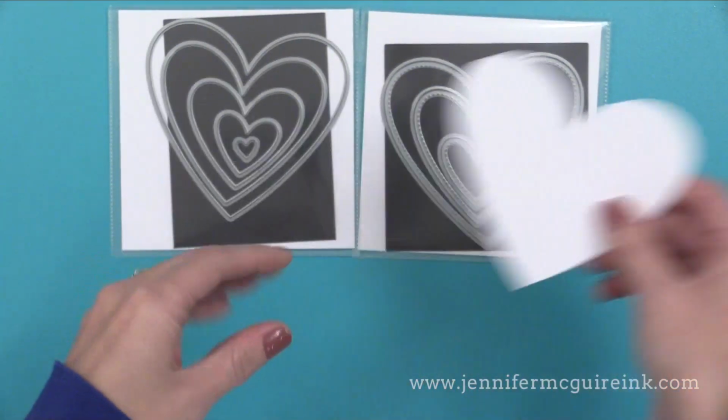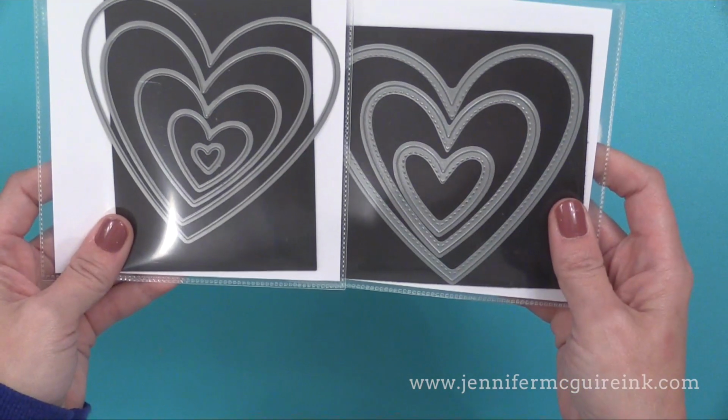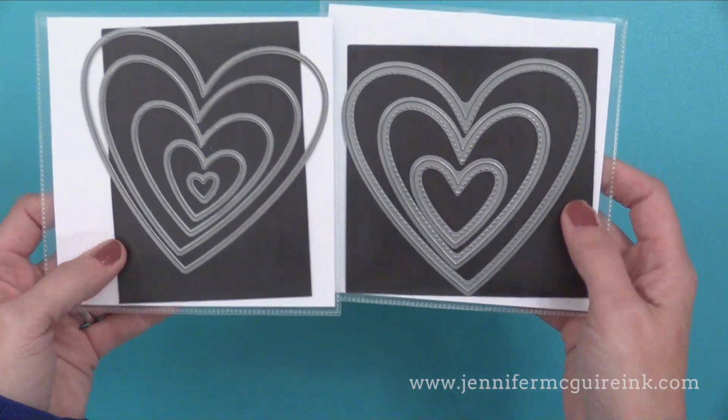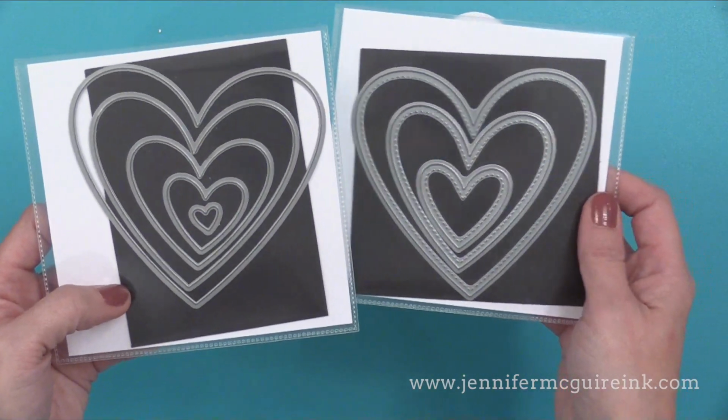I know that my Memory Box and My Favorite Things also have heart sets if you wanted to check out different sizes. But I'm really happy with the shape of the hearts here. I'm picky with my heart shapes, and I really like those. So those are some of the basic die sets that I would recommend.